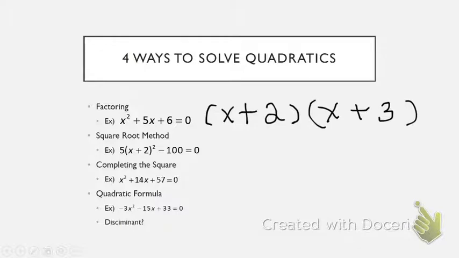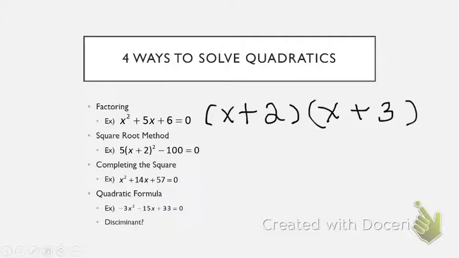Different teachers had different ways of teaching you this. At this point in time, if you would like to direct your questions about factoring, please ask your teachers. The next method is the square root method. You use this method when you're either in vertex form or you're missing your bx term, which is the middle term, just as a recall.